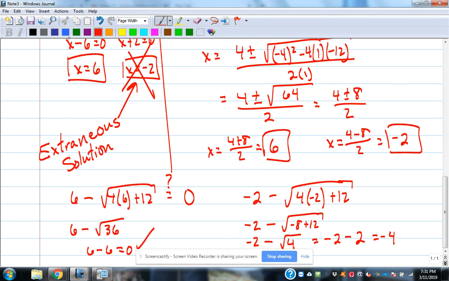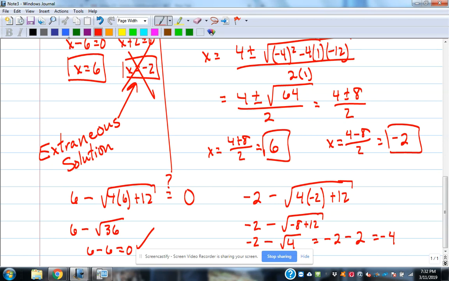It is possible for you to keep every answer you find. It is possible for you to throw one of the answers away and keep the others. It is also possible that none of the answers you find work and that you would have no solution to a problem because it's an equation. All of those three things could happen. We've had that happen in the past with equations. So all of those things are possible. The most common one you're going to have in here is you get answers and you either keep them all or you keep some and throw out one of them. Okay, that's the most common thing you're going to have.